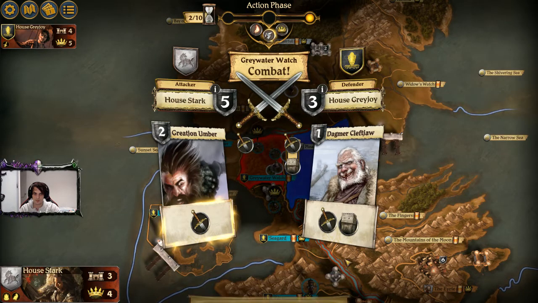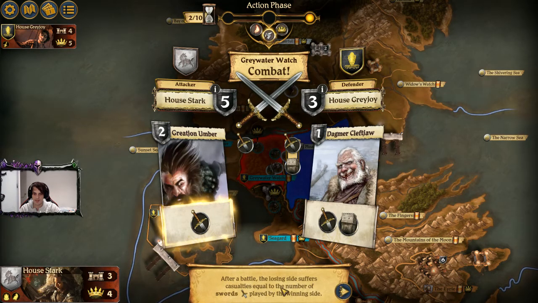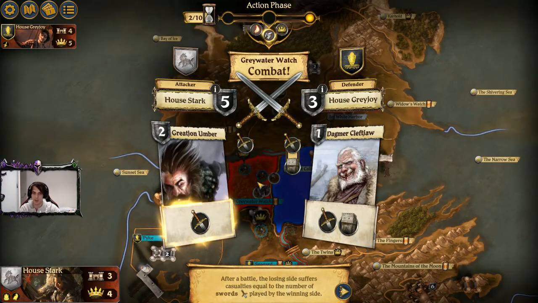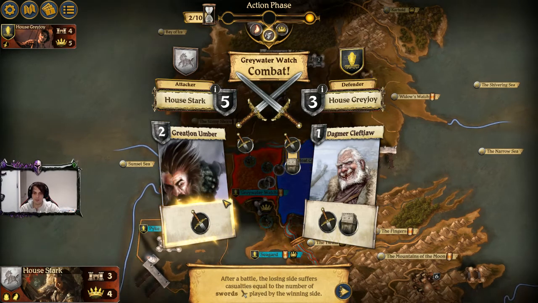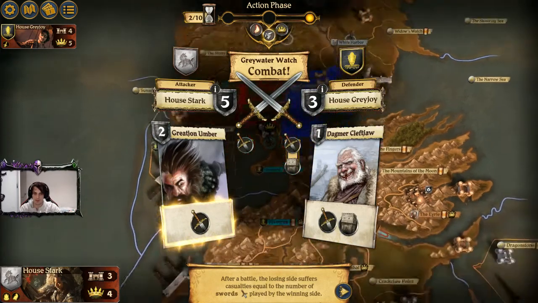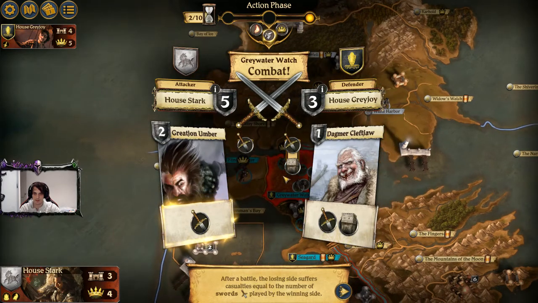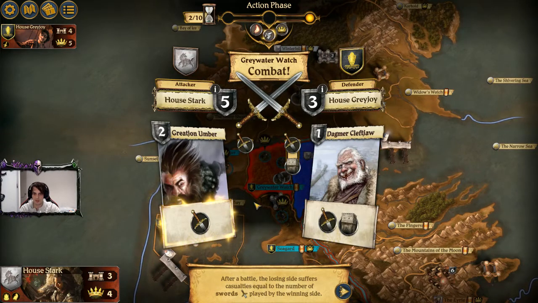You win the battle. After battle, the losing side suffers casualties equal to the number of swords played by the winning side. So actually, if you just beat the opponent, his troops don't die; they run away somewhere where they can escape, legally in the territory. So he can run away here. He can run away to his main area if he has a ship at the bridge. The only way to actually kill them is to attack them twice and win in the same turn, or with swords. So if you have a sword, you kill that many troops.